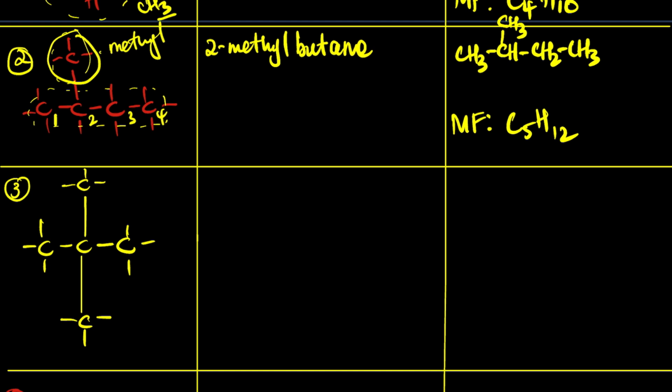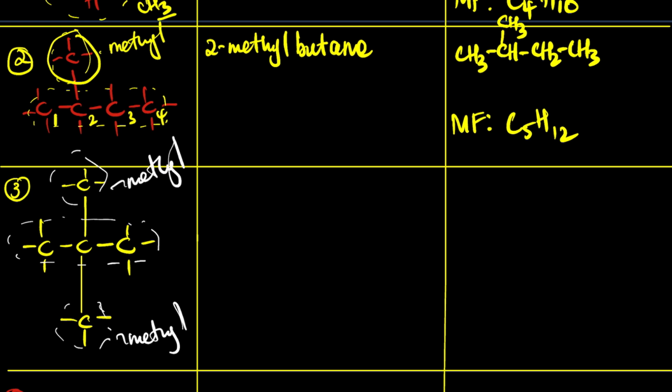So let's take this one. Let's take that as a parent. We have 2 branches here. If you notice, this is our parent chain, which is our stem. Now we have branches, this one and that one. It's 2 methyls there. So we have a methyl there, a methyl there, and another methyl. We have 2 branches, so you need to state that you have 2 branches there. Don't let us assume. So the name of this one.